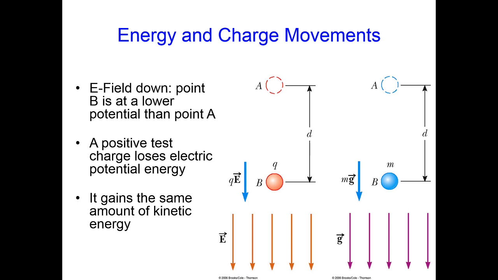On the left, we have a uniform electric field that is pointing down. We have a positively charged particle at point B, which is lower than point A. So to move the charged particle from B to A, we will have to do work to it because we are pushing against the electrostatic force. That means that the potential energy is increasing as the positively charged particle is pushed against the electric field.